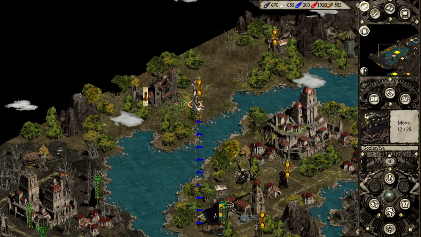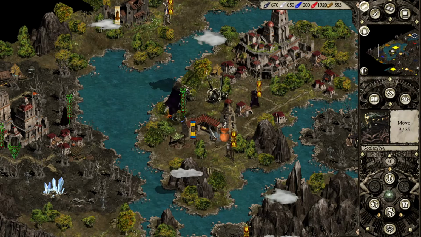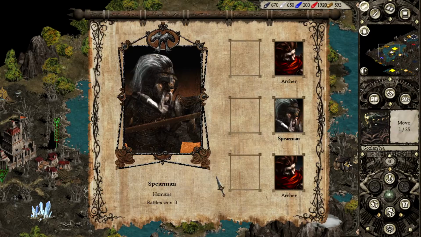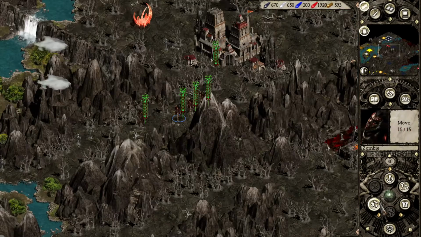What to hit, what to hit. The lightning scroll. Probably should grab that first, but whatever. I'm trying to go after these guys here, by the way, but because the archers will go first, they'll kill off this guy here, so it's not really my best entrance.